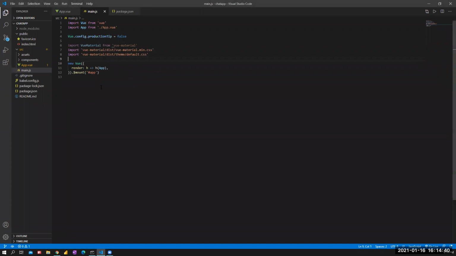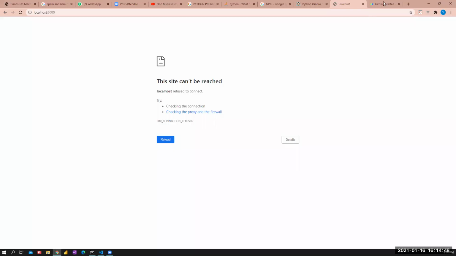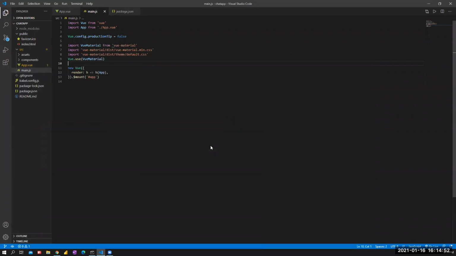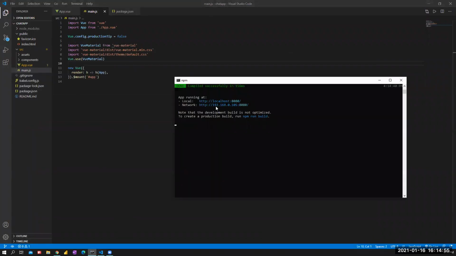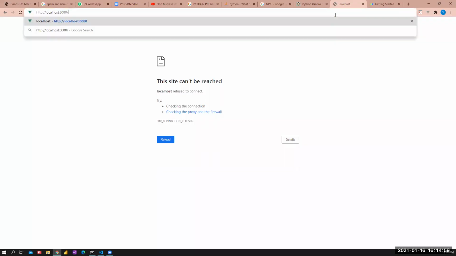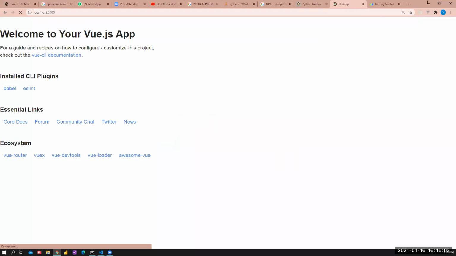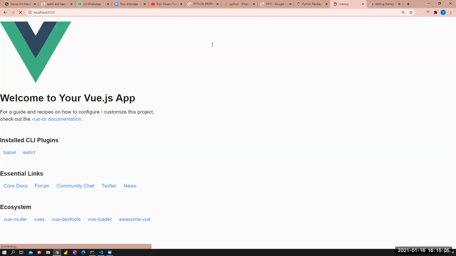We need to tell Vue to use the Vue material, otherwise it wouldn't work. So now if you save, it should work. Yeah, there we go. Nice, now you can see it's working. Yeah, thanks. No worries.